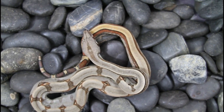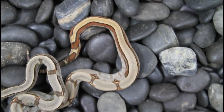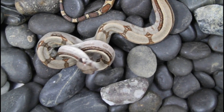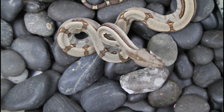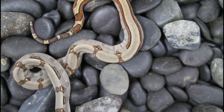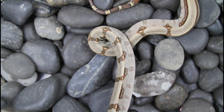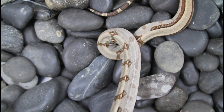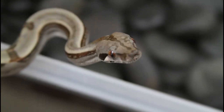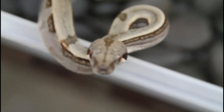Here's a female I held back from the Honduran firebelly litter. You can see she has a little bit more saddles than the male, but you can see the striping towards the tail and the lack of pattern on the tail — just a cool look. When I started breeding these guys, I didn't think I was going to try to select for patternless ones, but it came up and I really thought it was a cool look. So that's kind of where I'm taking this project. I have some animals from 2018 that were held back, which will be ready to go in a couple of years — stay tuned for that. And there are her beautiful big reddish-brown eyes. I love their short stubby heads as well.